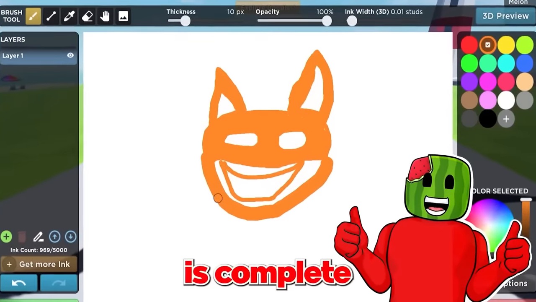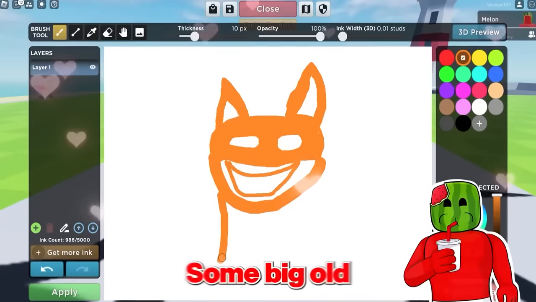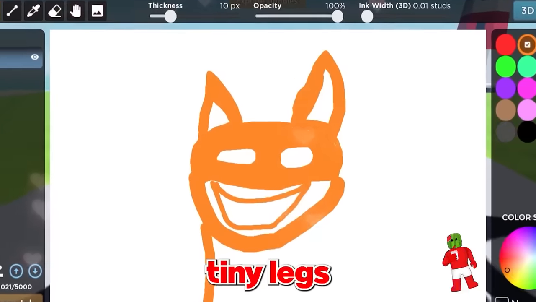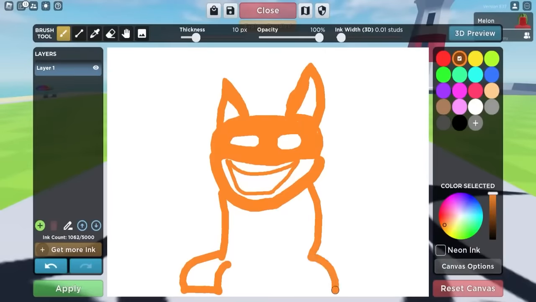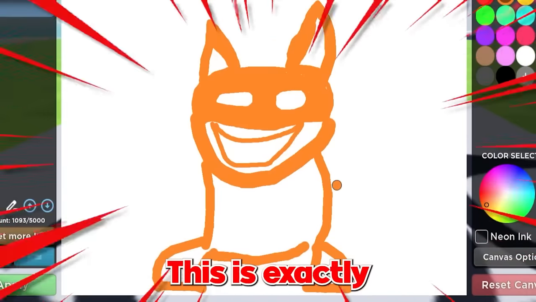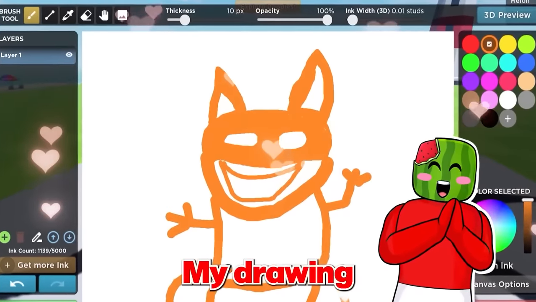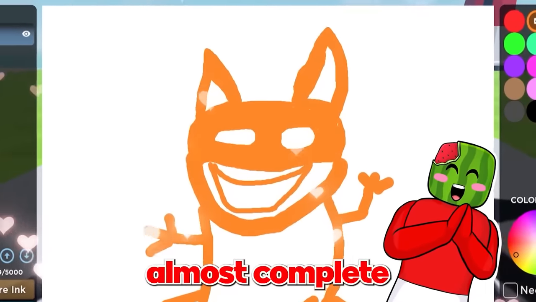And the head is complete and time to make the body. So all you're gonna need is this. Some big old tiny legs. That's exactly how her body looks. Yep. Don't question it. If you're saying this isn't how she looks, you're wrong! This is exactly how she looks. And two little T-Rex arms. And boom, my drawing is almost complete. I gotta fill it in.